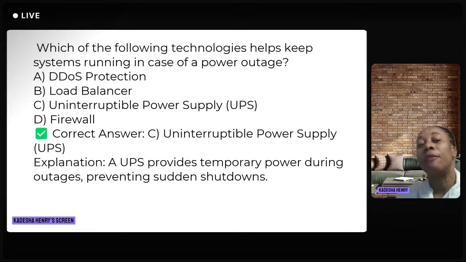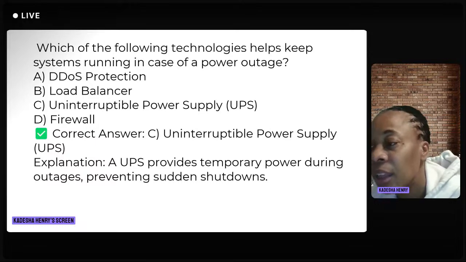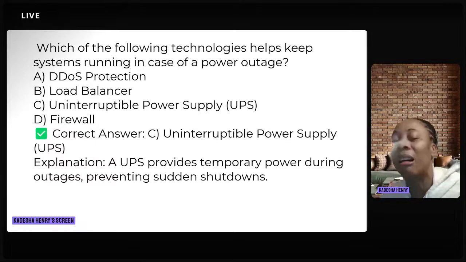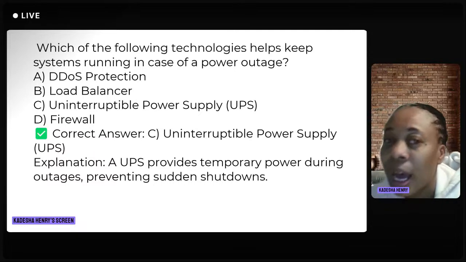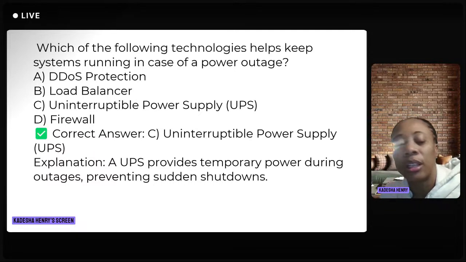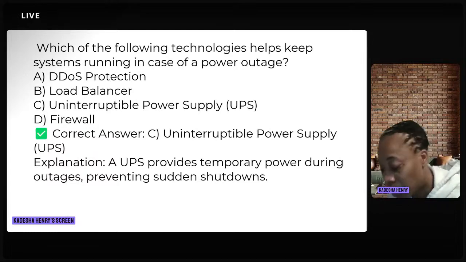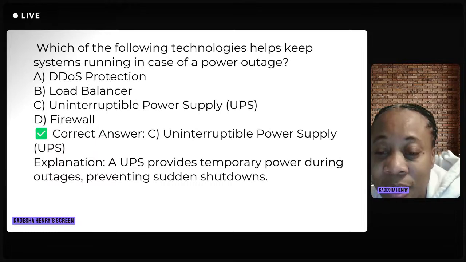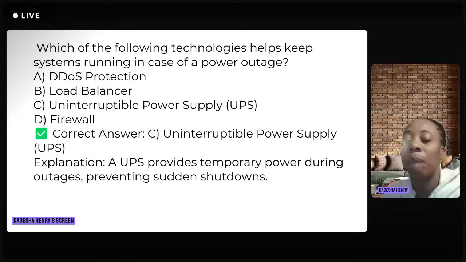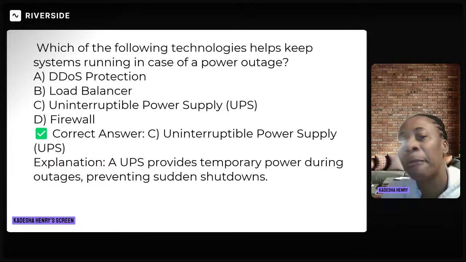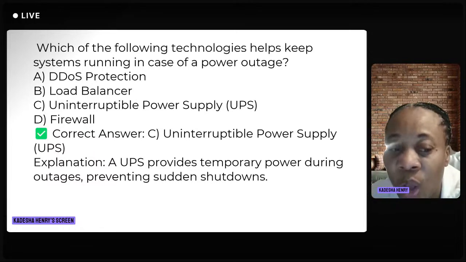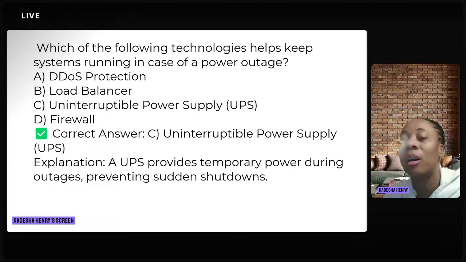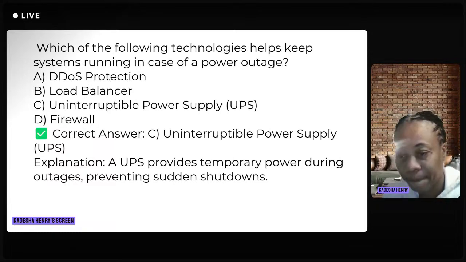So if the system realizes that there is a power outage, it automatically kicks in and starts to take over. There may be many times that there are power outages, but a lot of people don't know, because they have a system in place that automatically takes over when there is a power outage. Do you get that?